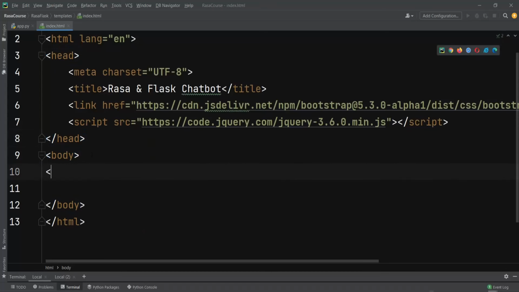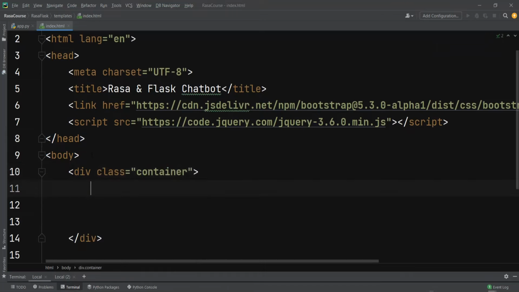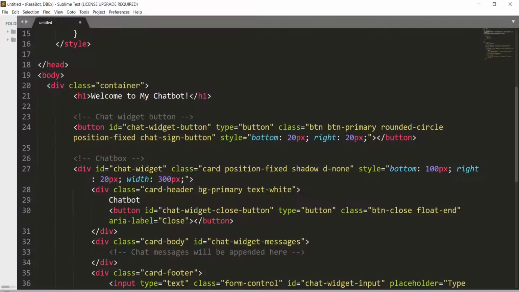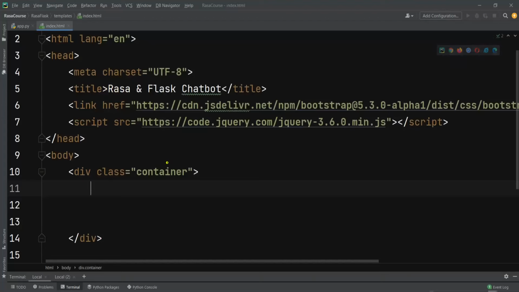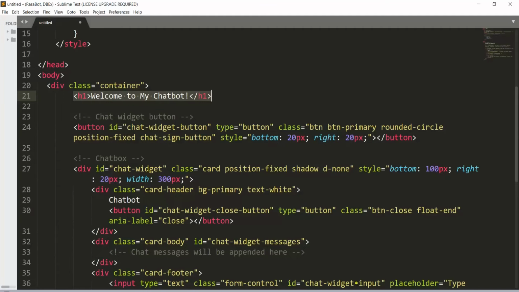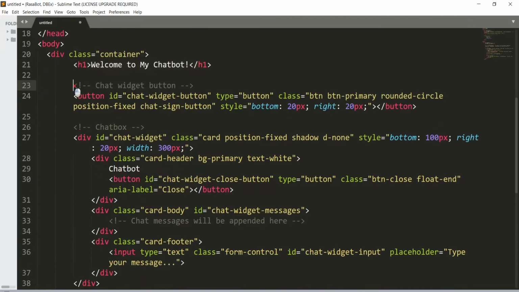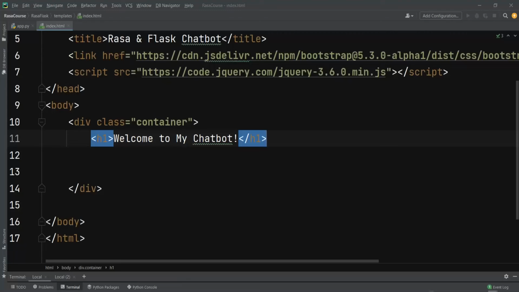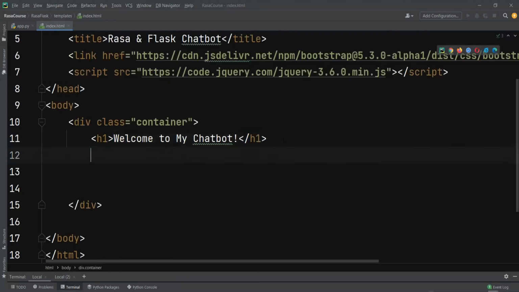So in this section I can just say div class container, and inside this div class container we want to just create our h1 tag, so that will be welcome to my chatbot, and after that we need to just add our button for the chatbot.